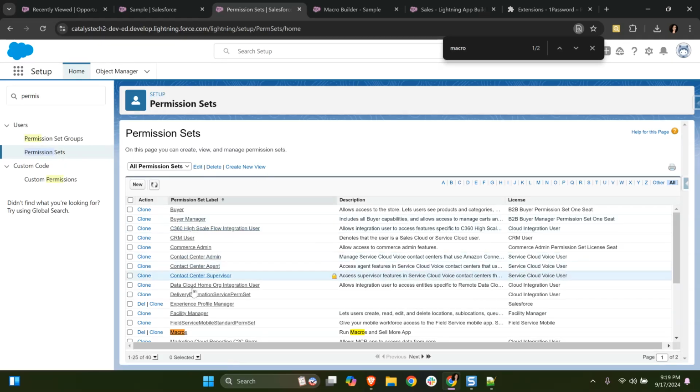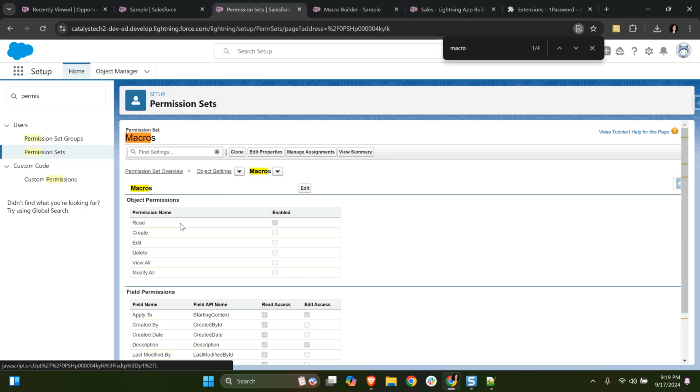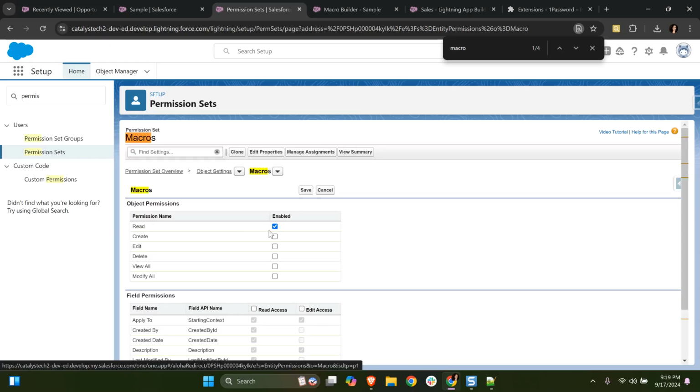And so you go to the permission set, and I already have it here, so I'm just going to show you the permissions that I have. You go to macro, and then you have a couple options here. You have manage macros that users can't undo. That's just managing the macros. Running macros on multiple records, so that if you want to allow people to run it on a list view, you can. And then macro settings. And so I just literally gave read access to the macros object. And then again, if you want to run macros in bulk, you can turn that on.